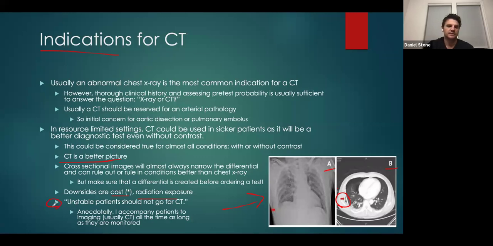There's also this thought that unstable patients don't go to CT. While I do agree that this is something that I was taught, I do accompany patients to CT scanners all the time. If the patient's unstable, then you just need to be with them and you can monitor somebody who goes through CT. As long as you're able to be there and be with the tech, make sure that the tech is aware that the patient is critical. Then sometimes you just need to get that test. If you don't send any patient to the CT scanner because they're unstable, then you'll miss evaluating for whatever pathology you might be concerned about, and you don't confirm the diagnosis.